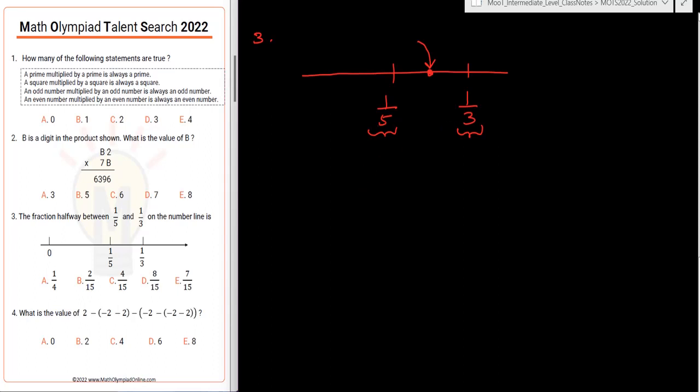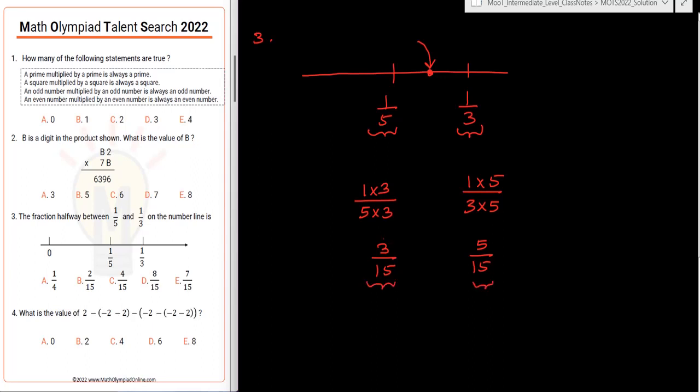So I'm going to make this 15. So how do I do that? I have to multiply this 5 by 3. To not change this fraction itself, I have to multiply the numerator also by 3. So I can make it 1 into 3 by 5 into 3. I have not changed the value, but I have just made the denominator equal to 15. Same thing here, I have to make the denominator 15. I have to multiply the numerator and denominator by 5. Right. So this gives us 3 by 15 and this gives us 5 by 15. Now it has become easy. The denominator is the same and the numerator has 3 and 5.